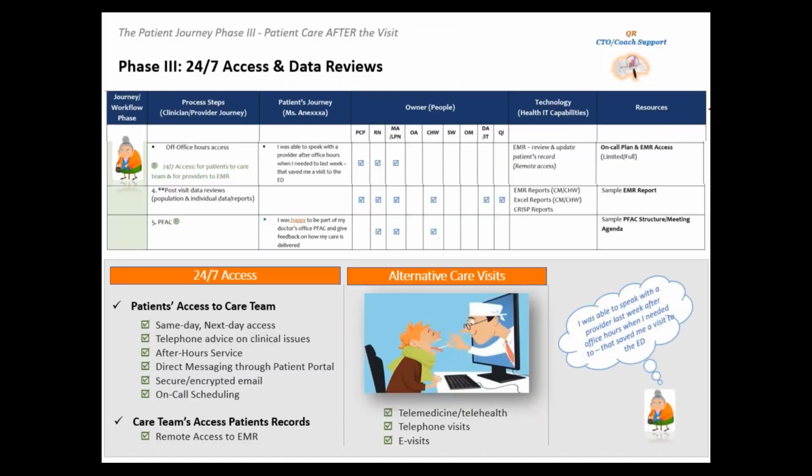So here I will just briefly touch on this since it was discussed in the last session. Remember that now we are getting more and more creative with how we can engage our patients, especially because of the COVID-19 pandemic. But no matter what we do, we should also keep in mind that our patients having 24/7 access to us is very helpful to them and definitely for us as well. So some of us already offer things you can see here in the bottom: same day, next day appointments, after hour services, some weekend hours as well. So let's keep doing that.